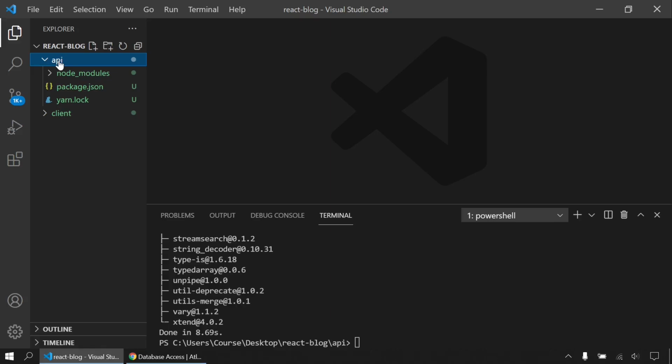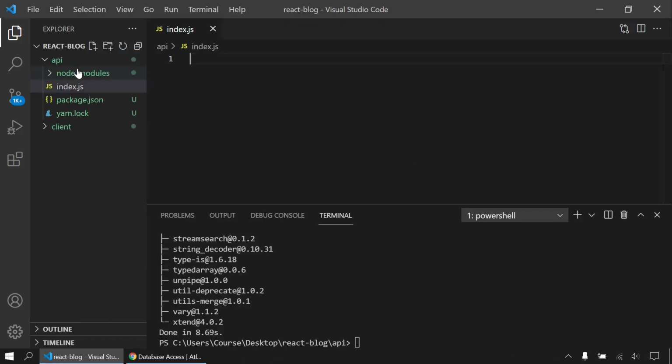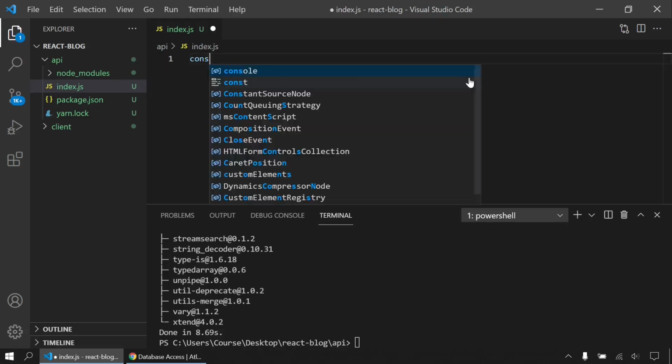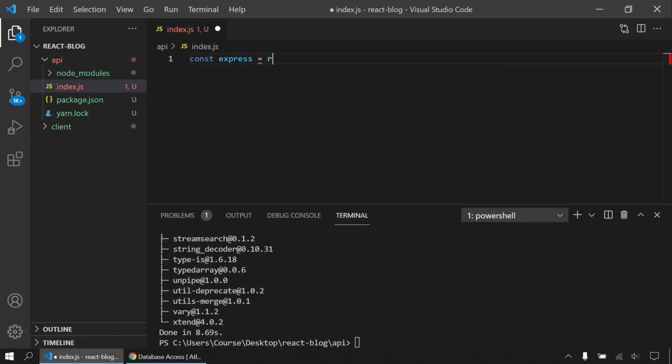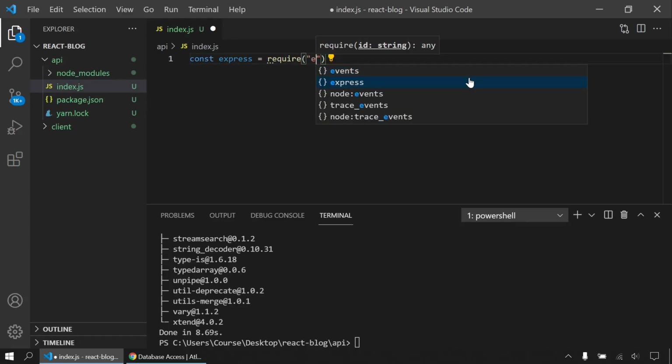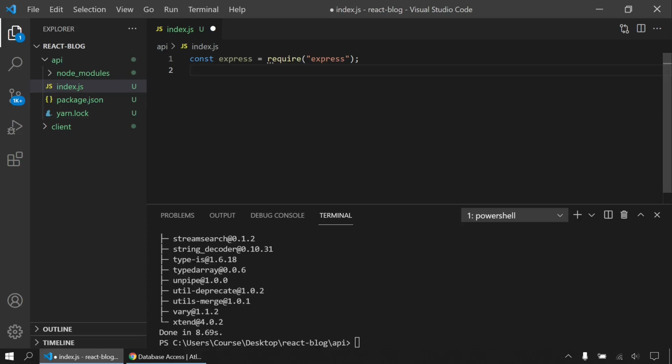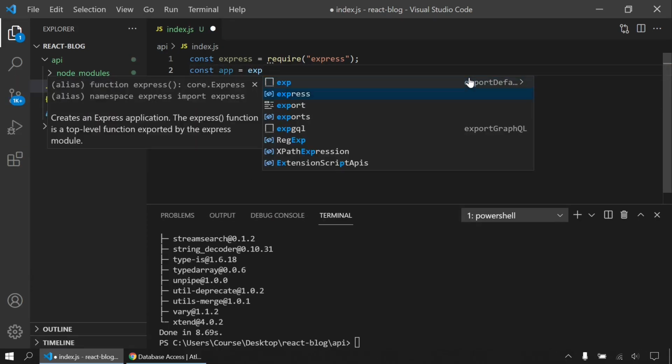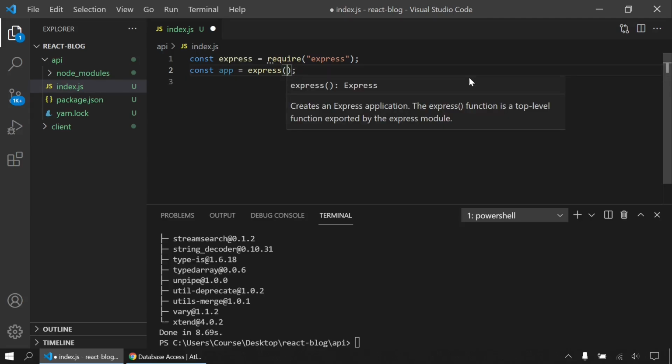So what I'm gonna do, firstly, I'm gonna create my index file, index.js. So let's create our Express server. I will say const express, and it's gonna require express. I'm gonna create my application, const, let's say app, equals express.